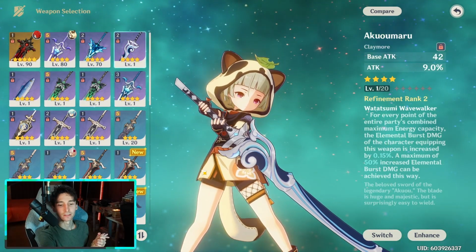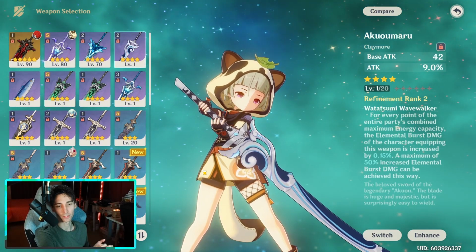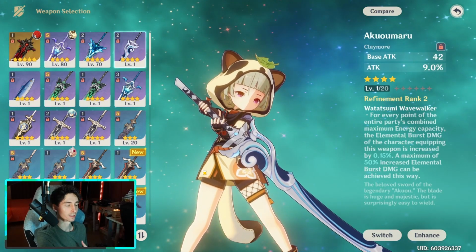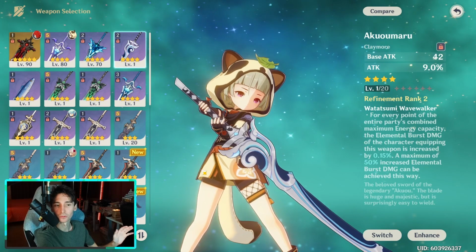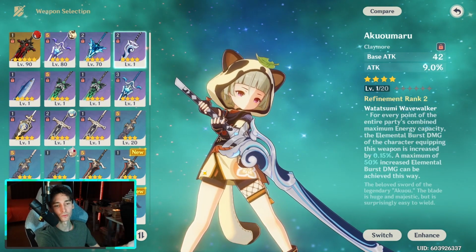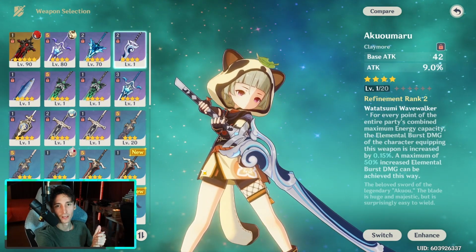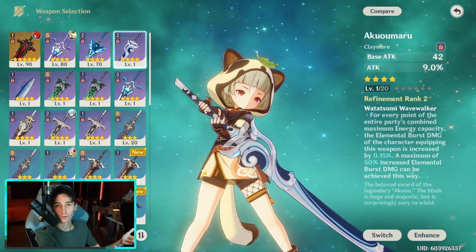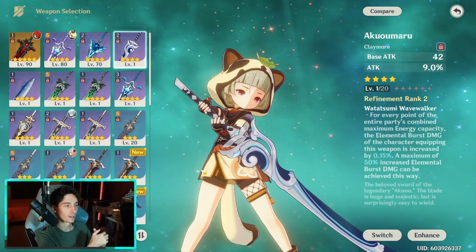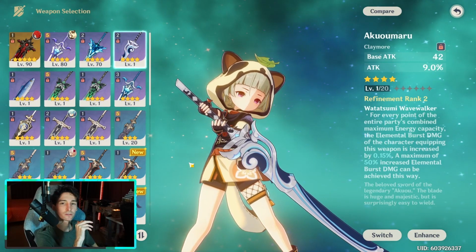But with all that being said, basically just probably equip the weapon of whatever you're lacking. Again, I know I've probably said it a few times in this video, but if you're lacking elemental, use an elemental greatsword. If you're lacking energy recharge, that's basically what I can recommend with the swords. But yeah, so now let's just jump into our constellations.